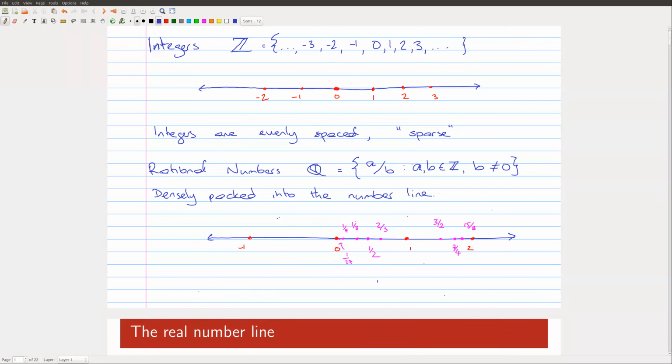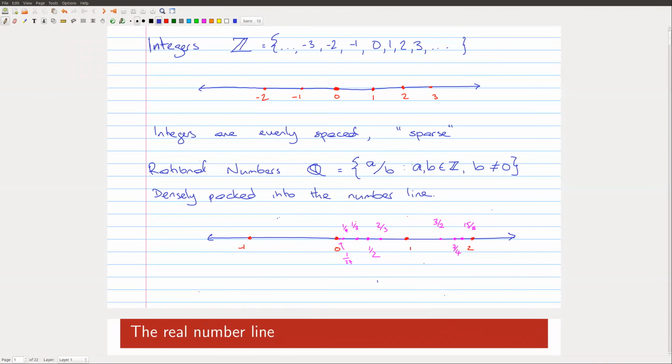So for example, if you want to write in more rational numbers in between 0 and 1/27, no problem, just write in 1/81, 1/100, 1/10,000. You'll never run out of extra things that you can pack in there, no matter how small the interval is that you're trying to pack them into. So the geometry of the rational numbers, which is all those pink points densely packed together, looks completely different from the geometry of the integers, which is this evenly spaced collection of points.